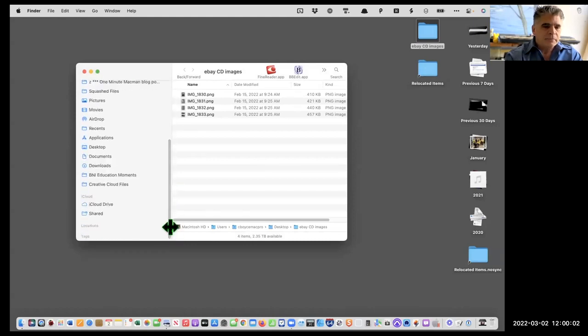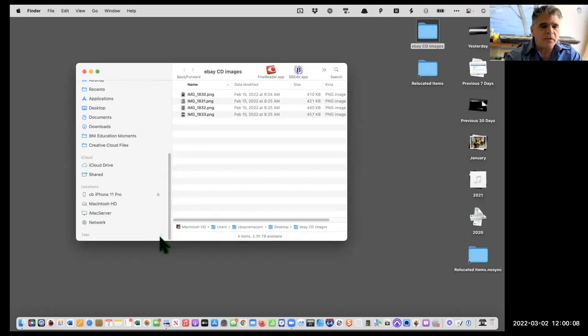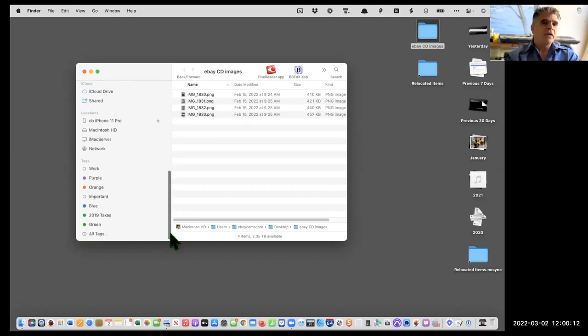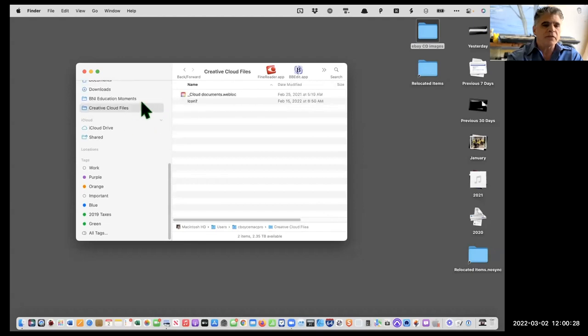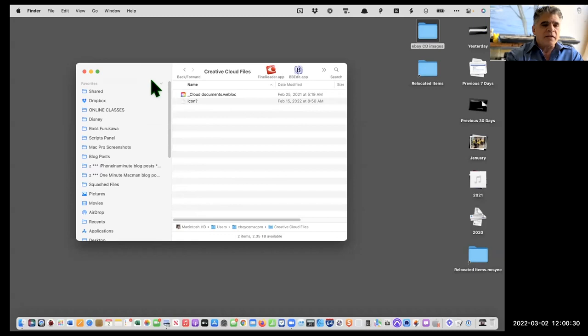So if you have somehow lost a bunch of things that used to be in the sidebar in some app, whether it's the Finder like this, or maybe it's in Photos, or maybe it's in Music, hover over these headings and see if when you point to it, you get a little arrow that's pointing down, and then you can flip them out. All right, so that's something to know how to do.